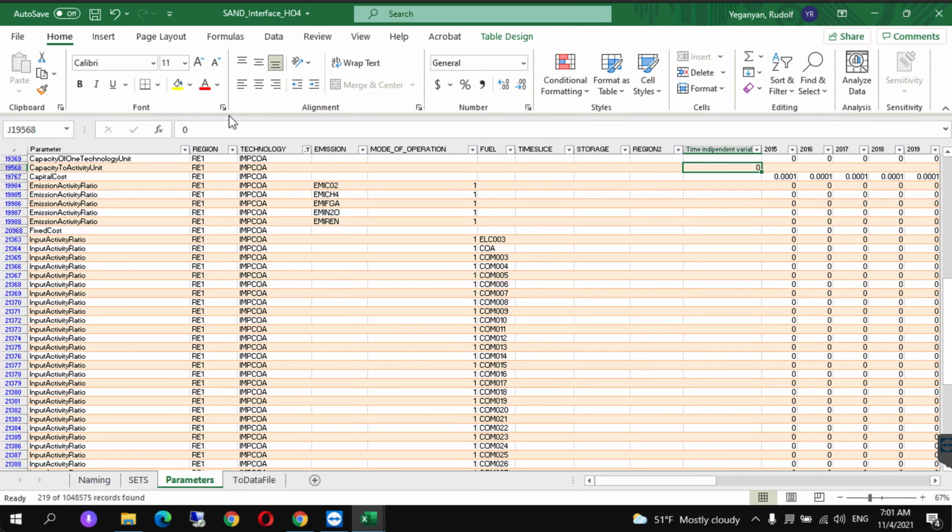So here's the capacity to activity unit, and we change this to 1.